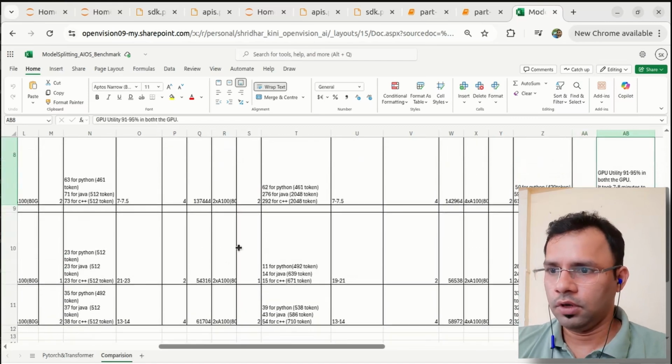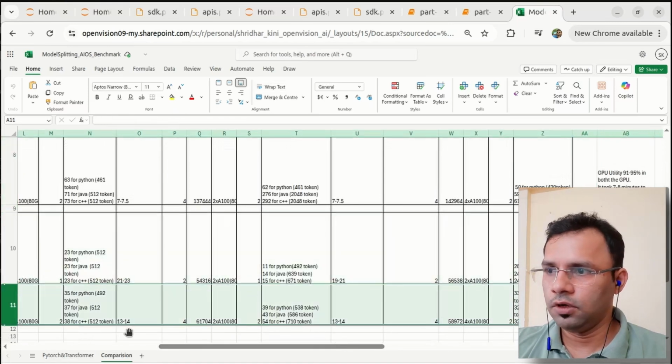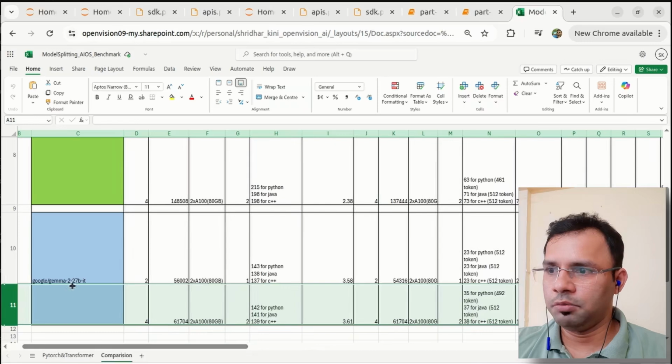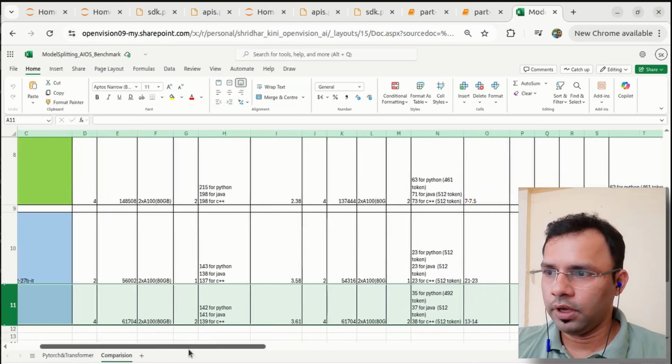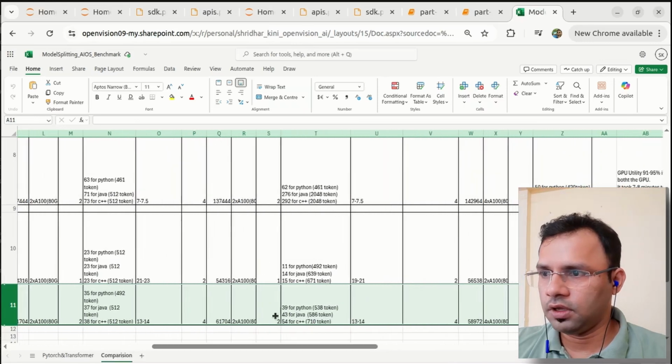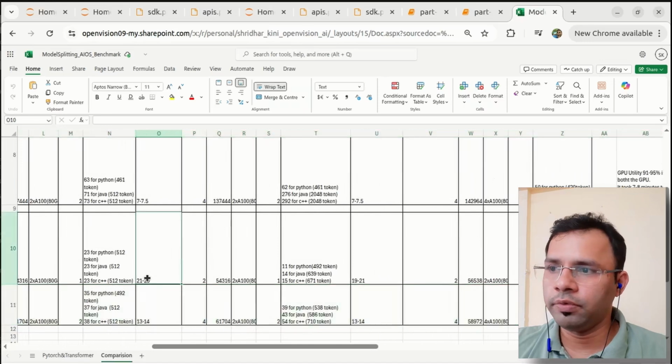So that was for the Llama 70B Instruct model, and the next 2 rows, the 10th and 11th rows, are for the Gemma 2 27B model. In the last video we had some wrong results, but we have re-evaluated and corrected them.